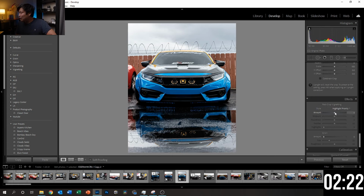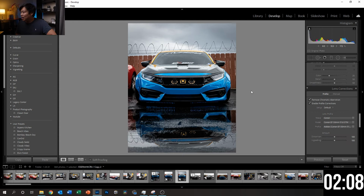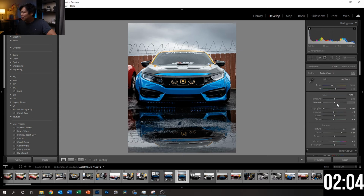We'll also add a little post-crop vignetting just to make it even moodier than what it is right now. Something like that to make the skies feel a little bit darker and a lot more moody. So right there, looking great. One final thing is maybe adding just a tiny bit of contrast with the contrast slider here. Just add a little bit this way. Let's see what that looks like. Kind of right there.